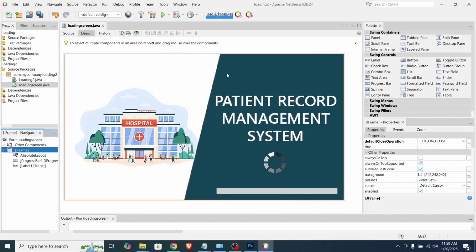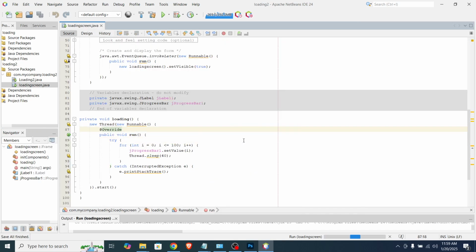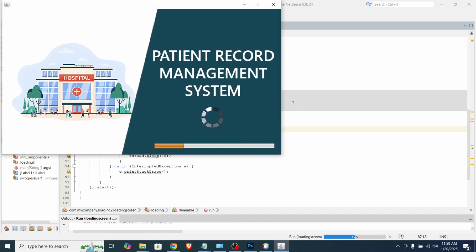Okay, so let's see, run file. The resize will not occur.